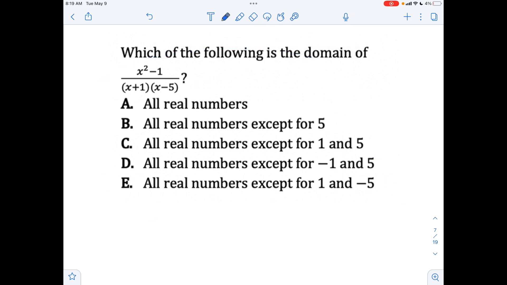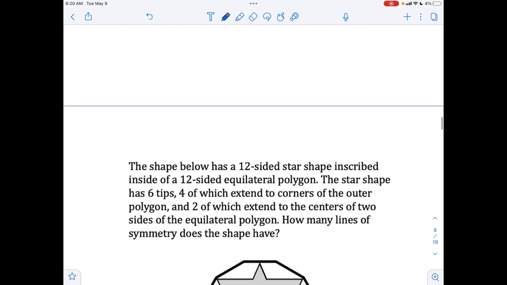Now the same thing happens here. If I plug in negative one, one or five, five minus five is zero, negative one plus one is zero, I'm going to break the problem. So with those particular factors that make the denominator, not the numerator, forget the numerator, numerator can be anything, doesn't matter. But anything that makes the denominator zero is going to be out of domain. So the way that you formally calculate that is you take x plus one times x minus five, literally your denominator and make it equal to zero, and you just solve. So clearly x equals negative one and five. All real numbers except for negative one and five. That's really how you do these.